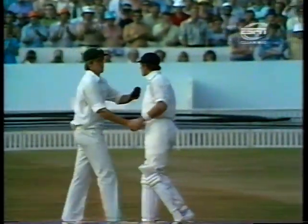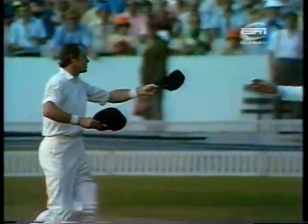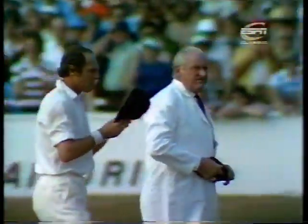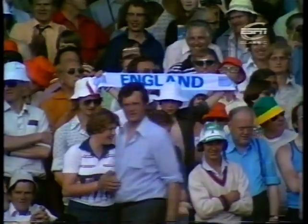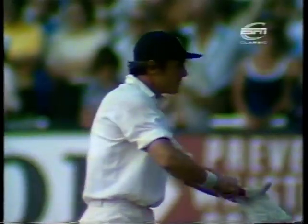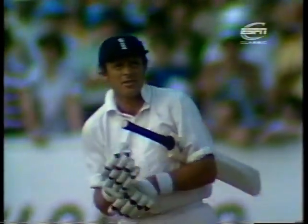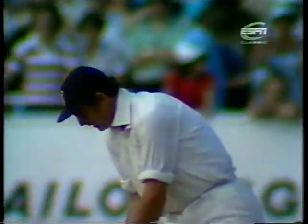And that's the fellow that's got it. And he comes on. I think that's the white rose on the Yorkshire cap that he's handing to Bilali. So back comes the cap, which has seen him through to this very memorable 100. Well, it could be that we're ready to get back on with the game of cricket now.